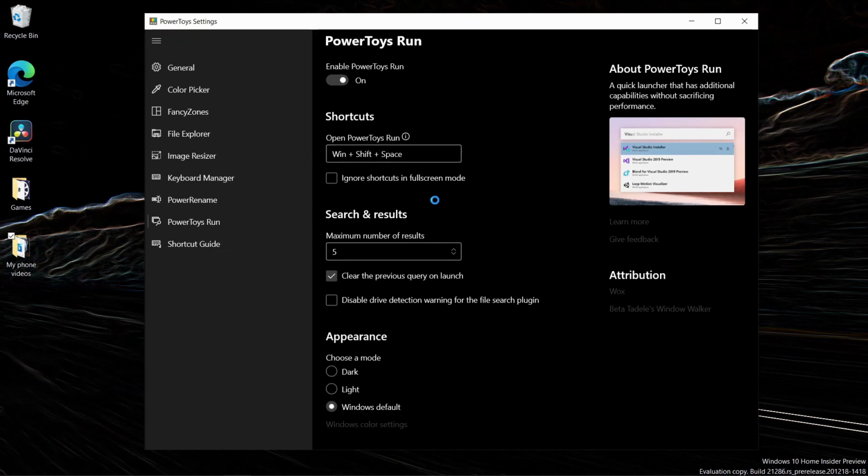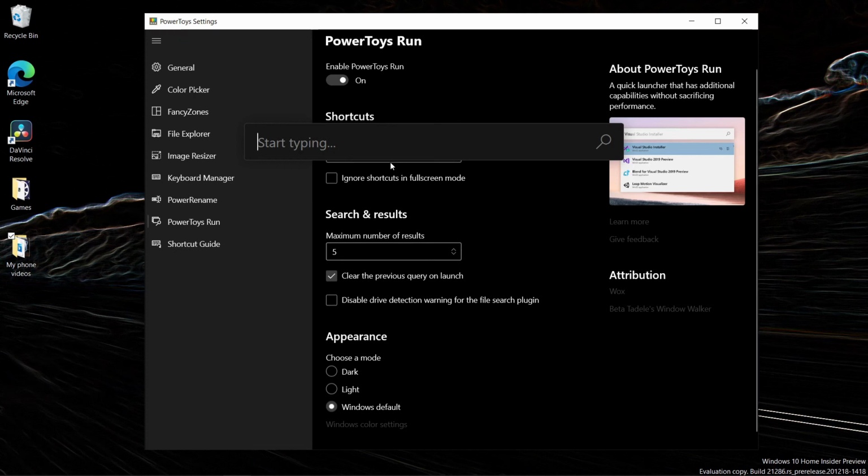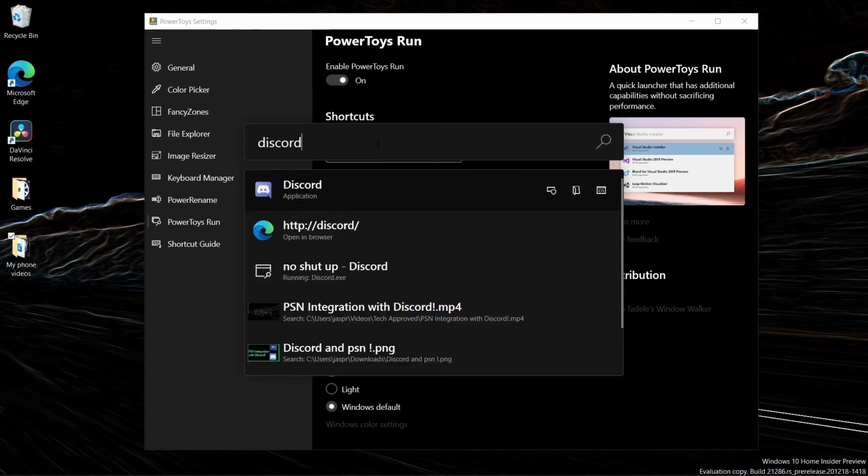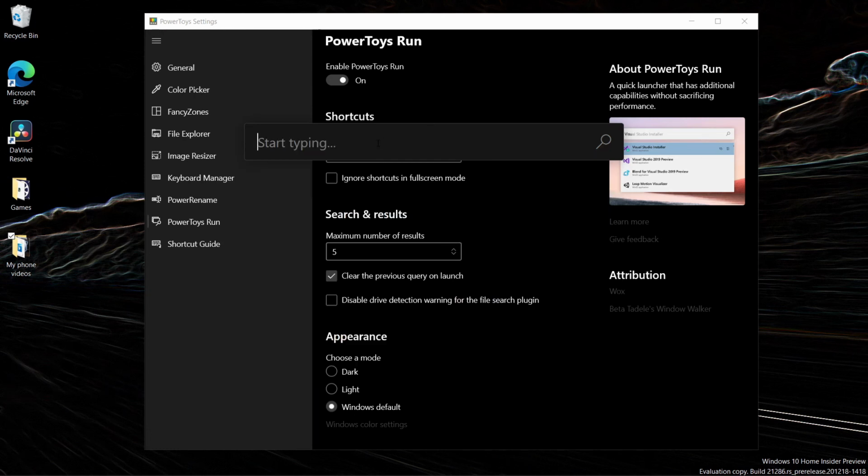That's really easy to use. You just press three buttons, or you can set it to whatever you want. And then you can just type whatever you want and it will just work. So that's really amazing, and I really like that feature. This is one that I definitely recommend trying to play around with, as it can be really useful and it will make you more productive.